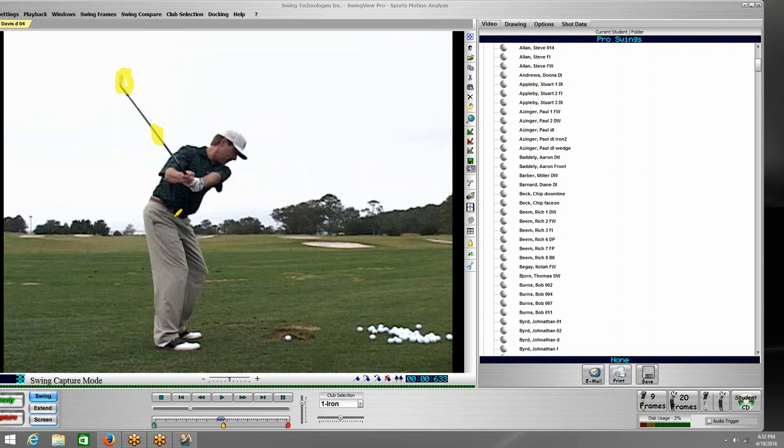I know it's difficult. I know it's hard to find the time and contact point and all that. That's the whole point, because if you can't do it doing something as simple as a slow motion, there's really no way. When you go faster, I'll put it to you this way: I've never seen anybody who could do it fast, putting the energy on it properly, that can't do the D-cell drill. And I've never seen anybody that can't do the D-cell drill that is a really elite ball striker, or let's just call it a good amateur, relative to their talent level.